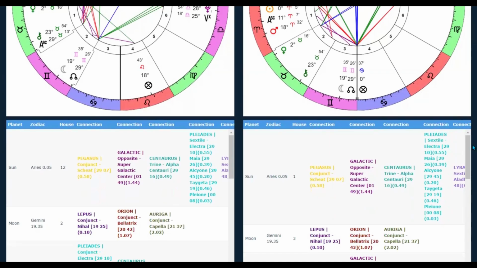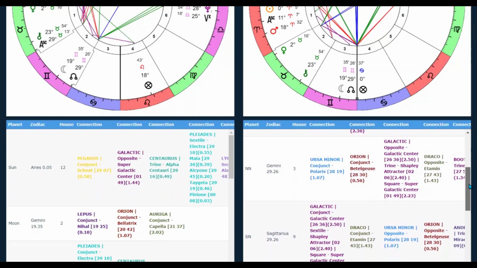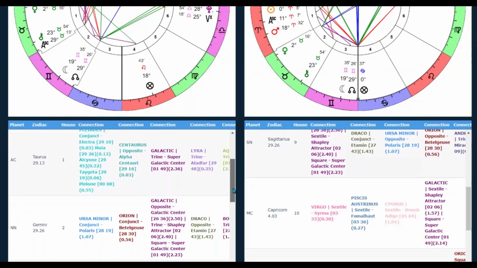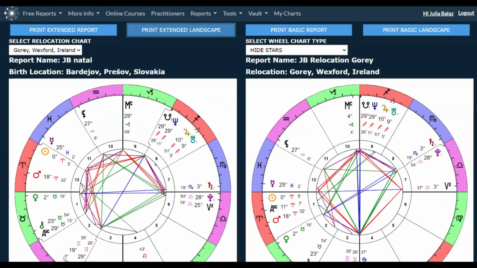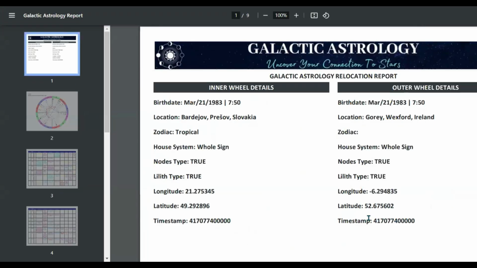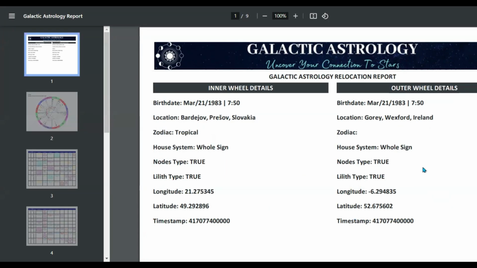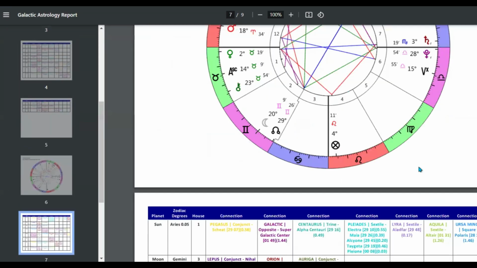And from Galactic Astrology point of view, there are also different stars that are activated through the Ascendant and midheaven and any other calculated points. So take time exploring all that. Now, when you have the compare view window, when you click on either extended report or print basic report, let's say this time you want to try the landscape version, you will see both charts on the same report. The first page gives the data that is used on wheel 1 and chart 2. And then you go over the chart 1 and the stars alignment, and then chart 2 and the astro alignments.